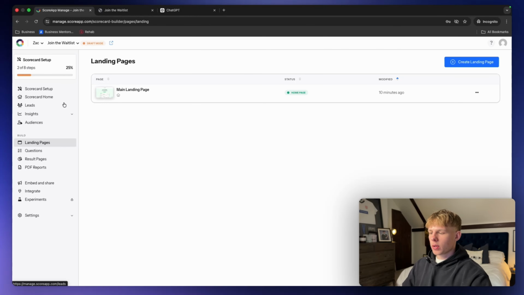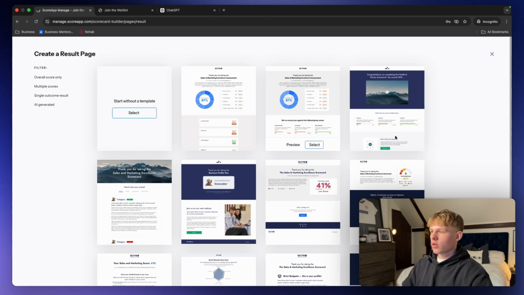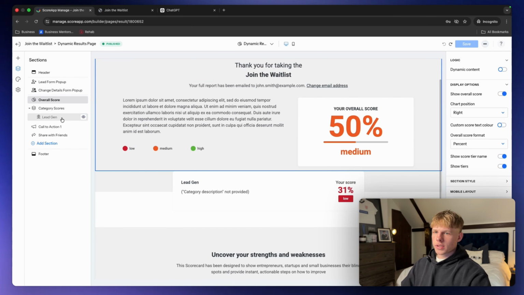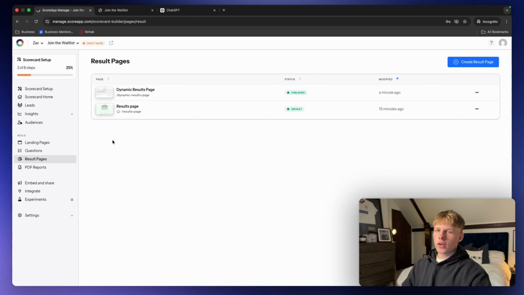Now let me show you how to build several different results pages to tailor it based on people's answers. We'll click results pages. And you can see here right now, I've only got one results page set up. So everybody goes to that results page. If I come up here and click create results page, I can create a dynamic results page, or I can actually link to an external redirect. Now you might want to set it up in something like Leadpages or another website builder, but I think just using ScoreApp is the best option for this. So I'll create that, and you see again, they've got so many templates that you can use. So you really don't have to have any tech skills or any web building skills to set this up. And again, it's just as simple, add all the sections, change them around, change the buttons, and it's as simple as that.